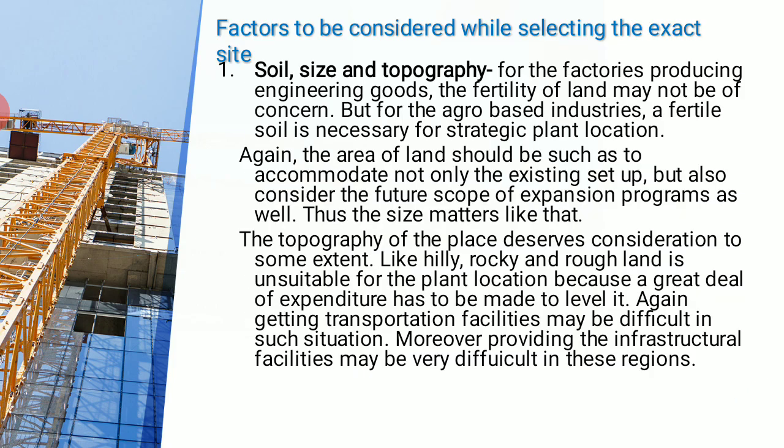Here are a few factors that we need to understand. When he comes to this fourth stage, he has a few factors that he must consider. Few factors means few determinants, અમુક એવા પરિબળ છે જેને સ્ટડી કરવા જોઈએ, and then he selects his own site. They are, number 1, soil, size and topography. Here we are talking about three things: the type of soil, the size of the land, and the topography, that means the geographical condition, right?